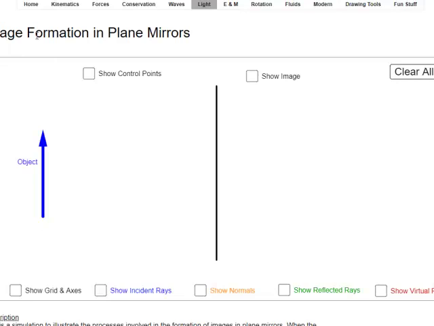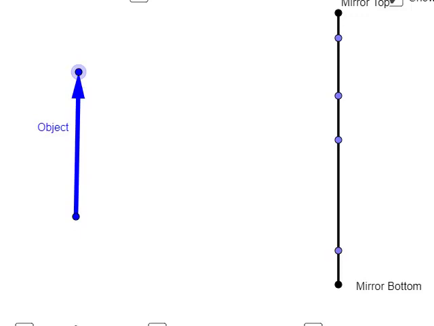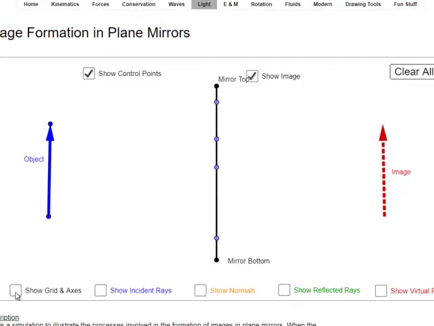So here's the image formation in a plane mirror. Here's the object, and I show the image. And when I show these control points here, I think these are arbitrary. I guess they even stay the same, but now I can grab this one here, and then the image moves around, and it's actually no big deal here. So I'm going to skip that one. I'm not going to show the gradient axis. It doesn't show much.